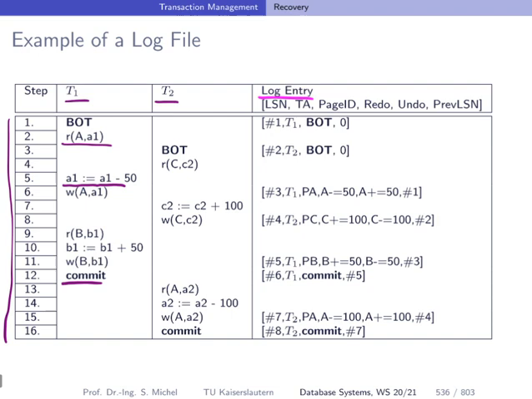In the log entries, we keep track of which page was modified and which operation was applied to a data record. Importantly, we store not only the function applied to make the modification, but also how we can undo the operation. In this simple logical logging example, we note that 50 was subtracted from record A — so to undo it, we add 50 back. Log entries are written in parallel as transactions proceed with their operations.